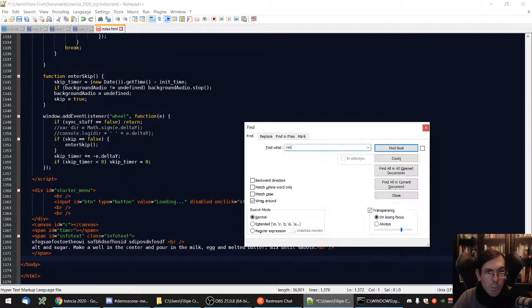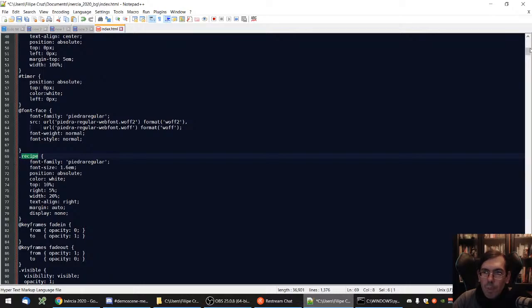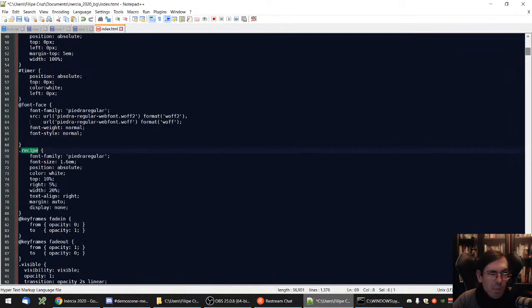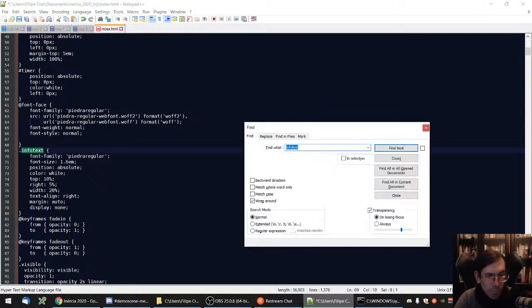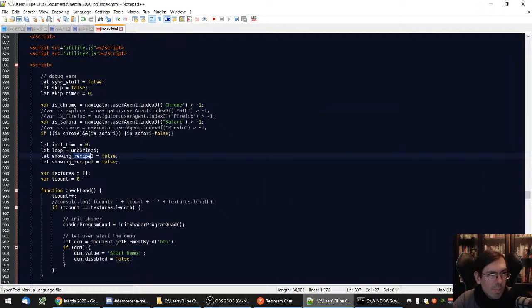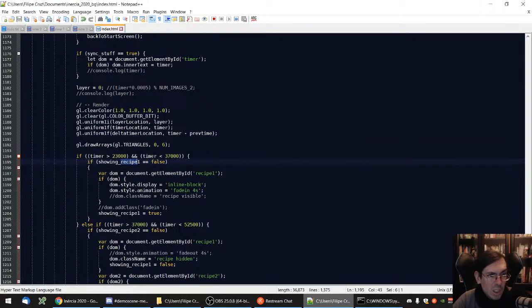Now I need to find everything from recipe 1, from recipes overall, and instead of recipe is the stuff that I don't remember the name, obviously. It's info text. Okay, so recipe becomes info text. Let's assume we're only going to need 1, which we probably will not, but I'm too lazy to do all the other ones.